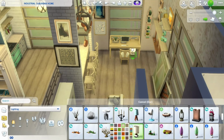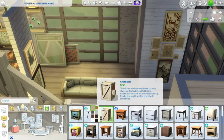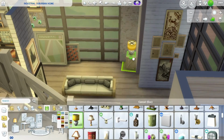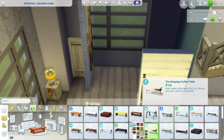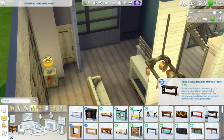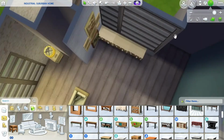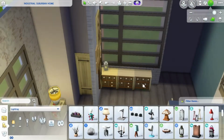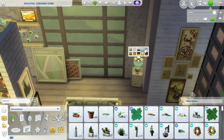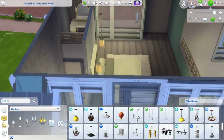It is like I tried and then gave up halfway through, and so I did go through and put some more clutter on the walls, and I hope you don't mind, but I did go through here or there and change the colours of some items that I have already put down. So for example, I do remember changing the colour of the wall hanging plant that I put on the other wall, you can't see now, but I do remember changing that. Also, I think I changed some other items here and there. I hope you don't mind.